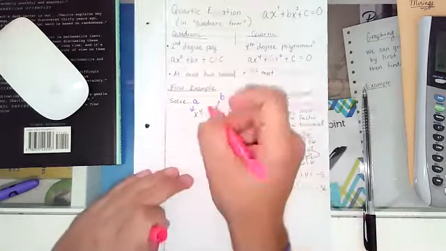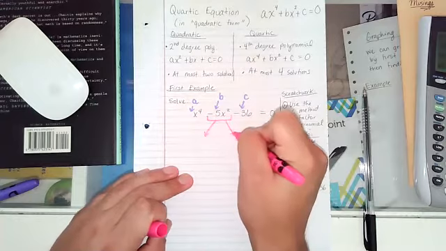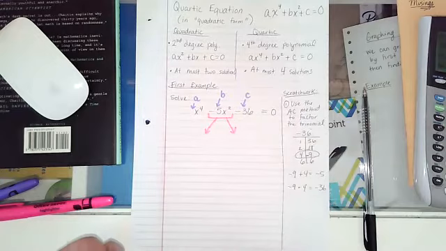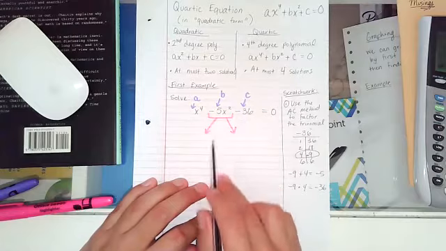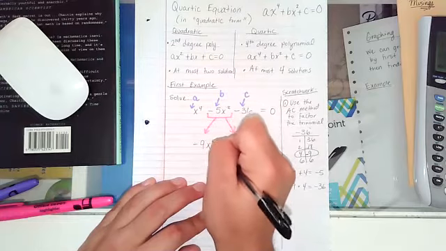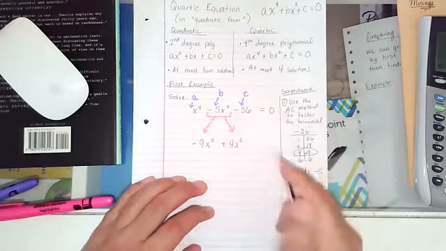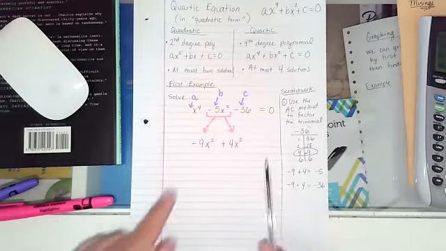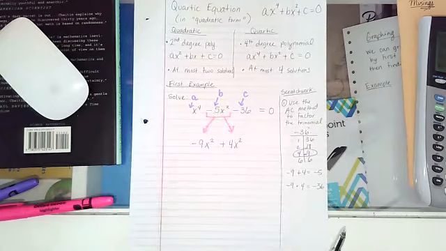Okay. So we'll take this middle term the same way we did with quadratics. We're going to split that up. But this time, the middle term is x squared. We could split this up however we want. I like to put the negative number first. So this will be -9x squared plus 4x squared. Since the middle term is squared, both of these two terms need to be squared so that when you combine them, they will make the negative 5x squared.